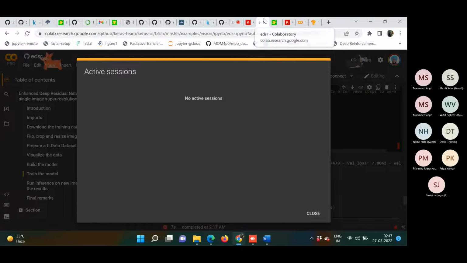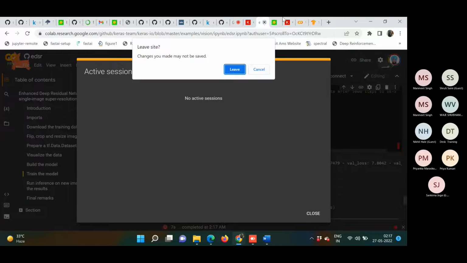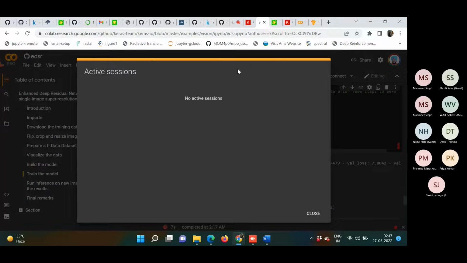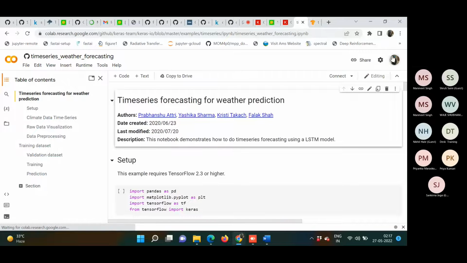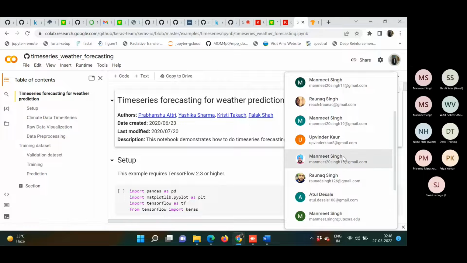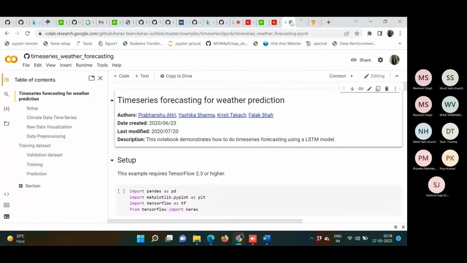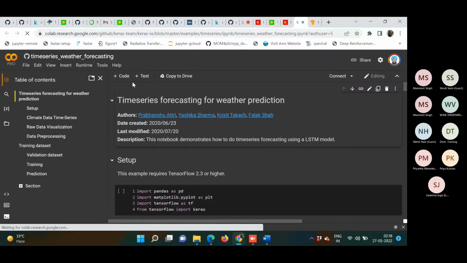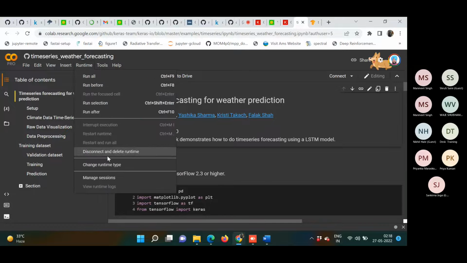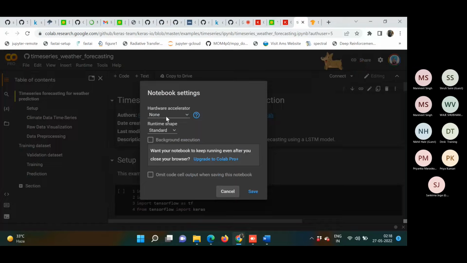Okay, so we have terminated this session, and let us open this one. We will change the runtime type to GPU here.